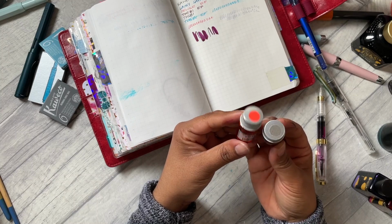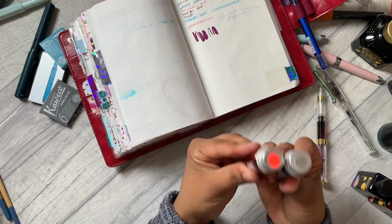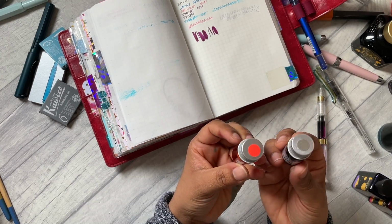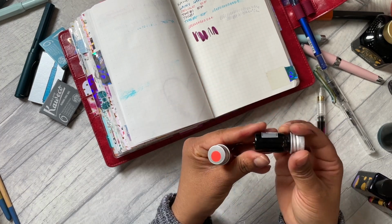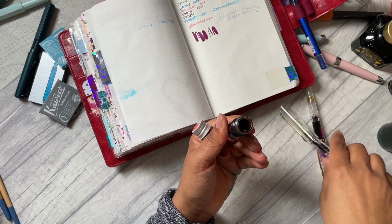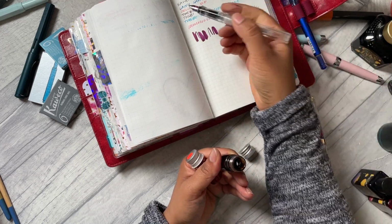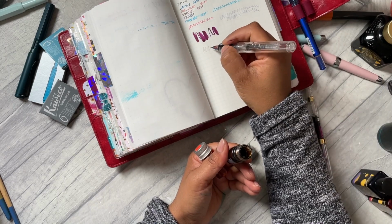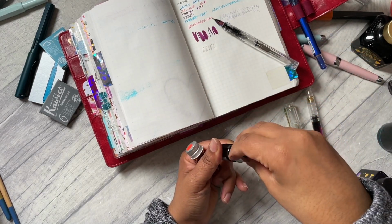And then I do have some of these that I purchased from AliExpress. Horrible, would not recommend. They are very watery, they kind of spread. Luckily they're so tiny that it's not going to put me out of pocket, but I'm glad I was able to test them out. With this one, it's not so bad, but the ones that I have inked up were just terrible. I just didn't like them at all.